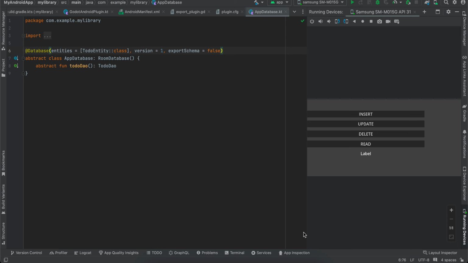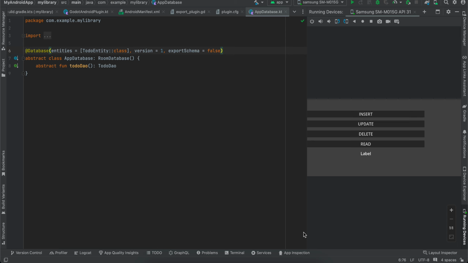The advantage is that when you are writing SQLite queries, there is a huge chance there could be some error inside your queries, like select star from particular table name. But Room is quite interesting: it will give you a compile time error itself when you are trying to write a query. So that's the advantage of using Room.